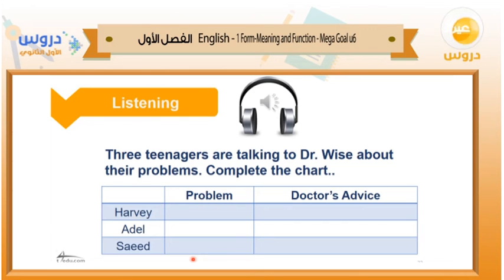Conversation 3. So, Saeed, what's the matter with you? I'm not sure. Every time I exercise or run, I feel really weak. The other day, I nearly fainted at school. And the strange thing is, I eat well and I watch what I eat. I try to avoid junk food. I don't eat any sugar. I don't use salt.